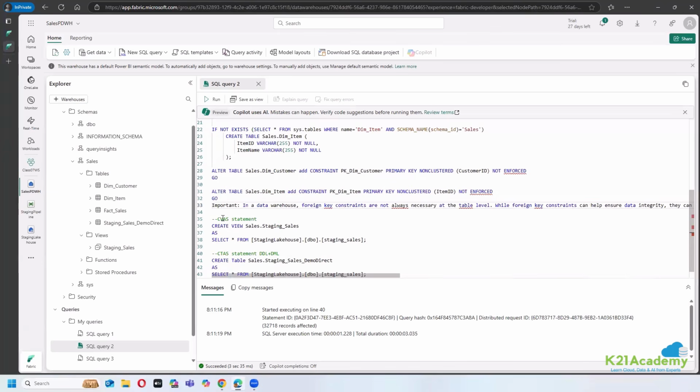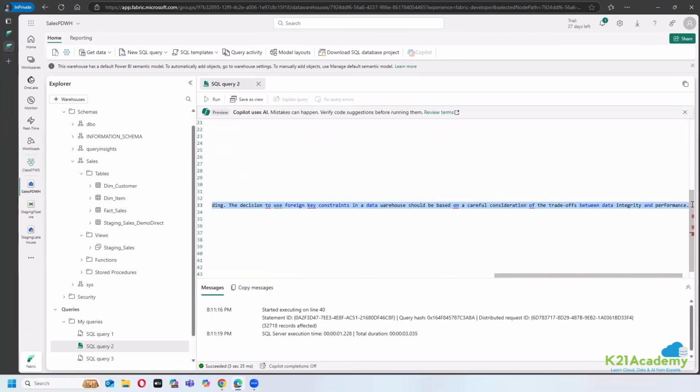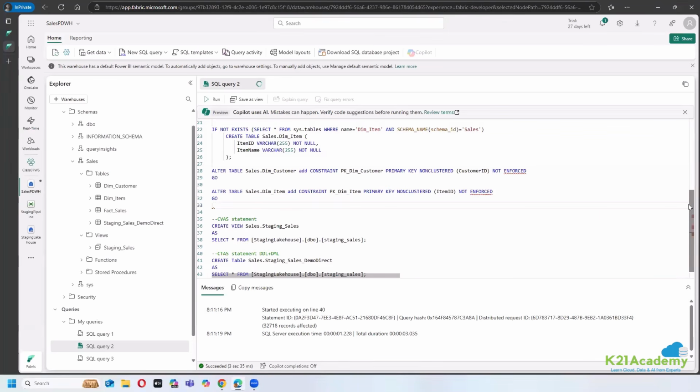So when we add any constraints in a warehouse, we give the warehouse the luxury that it is not mandatorily enforced, if you believe that it could hamper the performance of petabyte scale queries. What do you want? If I run a report, I'm a CEO, and I want to run the report on, say, 100 terabytes of data, which is in the tables in my warehouse. Do you want the report to furnish fast, or do you want foreign key and primary key constraints to be taken care of? You want queries to run faster.